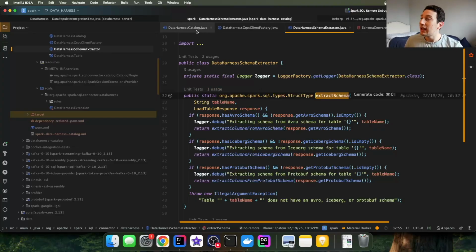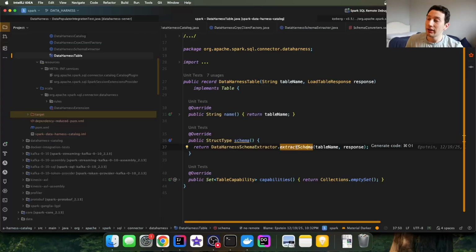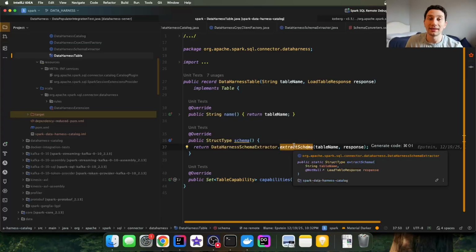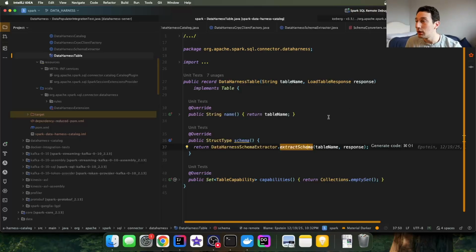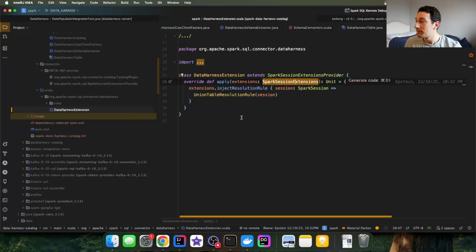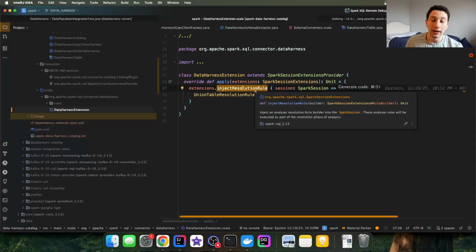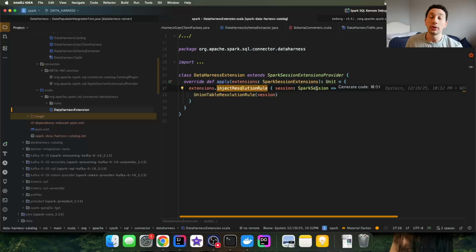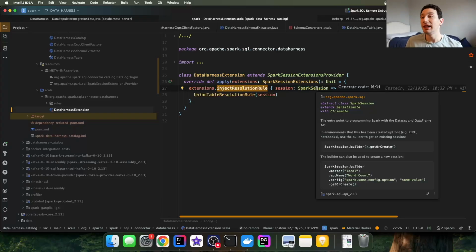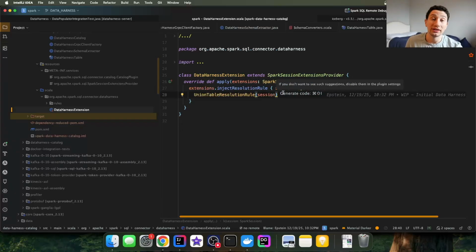Great. So once we get our data harness table, you might be thinking, all right, so we have this random thing that we're calling a table and it has a schema, but how do we actually convert that into a bunch of queries from a bunch of different data sources? And the answer to that is that we use something known as a Spark extension. Spark extensions allow you to hook into a variety of different parts of the query lifecycle. In this case, I'm hooking into the analyzer. So we're creating what's known as a query rule, which is going to modify the query plan. And by modifying the query plan, I can say, hey, if you ever see a data harness table, instead of just trying to return a data harness table, instead return the union of a variety of different data sources.